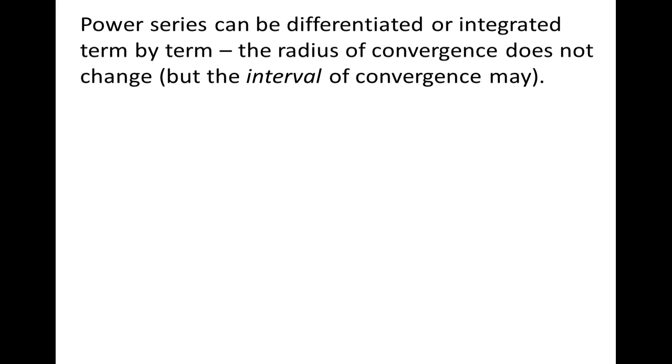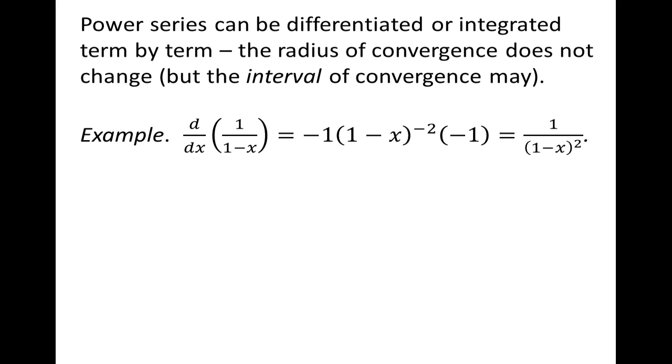Okay, what else can we do with these? Well, we can differentiate or integrate these things term by term. And it turns out that if we know the radius of convergence for one of our series, when I integrate it, the radius of convergence won't change. When I differentiate it, the radius of convergence will stay the same. What may happen is that we change the interval of convergence. So I might have a series which converges from -5 to +5, not including either endpoint, but when I integrate or differentiate, maybe I get one of the endpoints, or both of the endpoints. Okay? So let's look at an example of this.